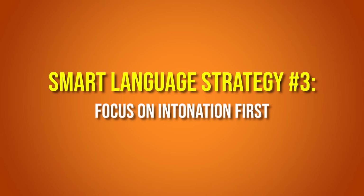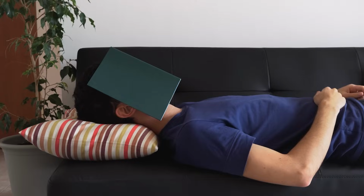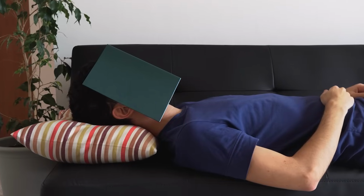3. Focus on intonation first. The heart of the sound structure of any language lies in its intonation. As often done in school, we miss the forest for the trees and we start on pronunciation. Bi, a, ba, bari, français, o, te, vish, te. The reasoning is, learn the basics and then, once you master letters, syllables, and words, you can pronounce sentences with a great accent. More often than not, this strategy falls flat on its face.